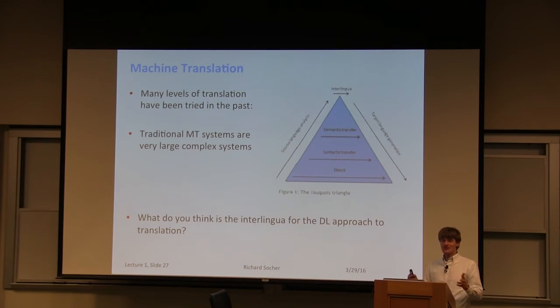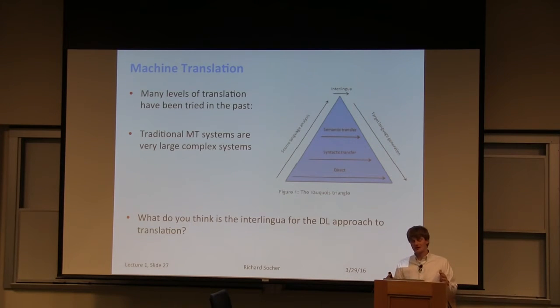All right, now machine translation. I mentioned that was one of the toughest tasks in NLP. Just to give you a very high-level overview of the history, there are a lot of different techniques that people have tried to translate from one language into another. Some people said maybe we can just directly translate from one sentence to the other. But then people said, no, we first need to understand the grammatical structure, and then from one grammatical structure, we can translate to another. And others said, no, what we really need is to understand the meaning first, and then we can translate easily from one meaning into another language, that same sentence.